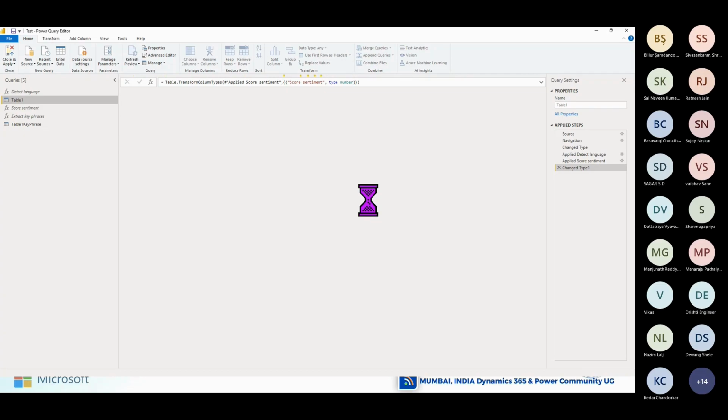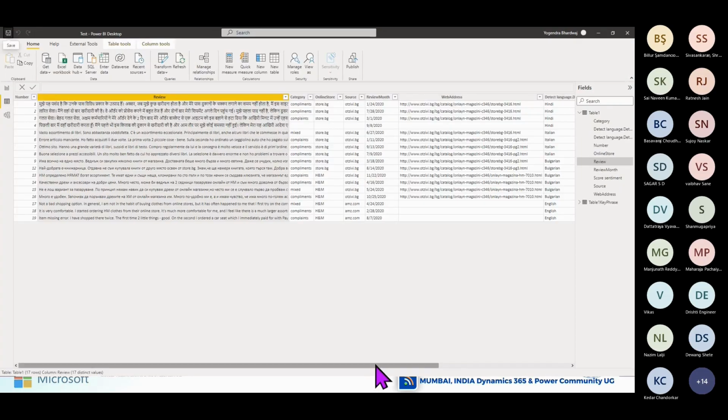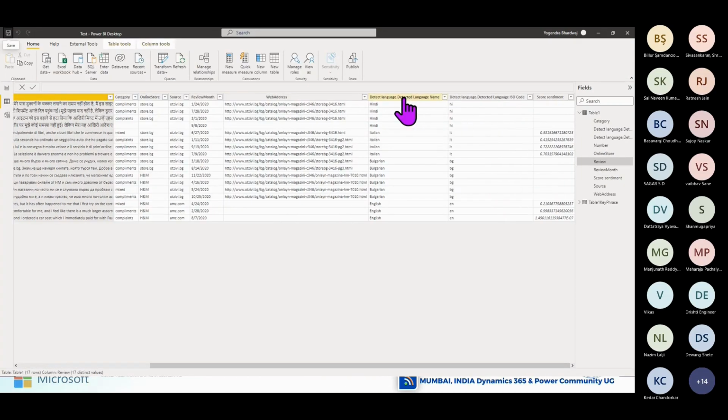We know right here, that's a very straightforward option I showed you. Under the language detection, you just provide a text and it creates two columns for you: one, the language full name, and the other, the language ISO code. As you can see here, that's once you call the detection service.